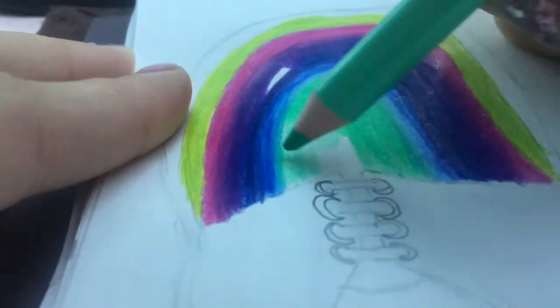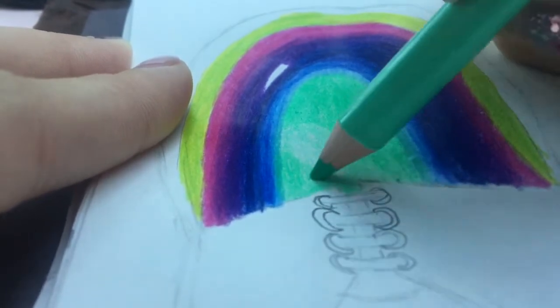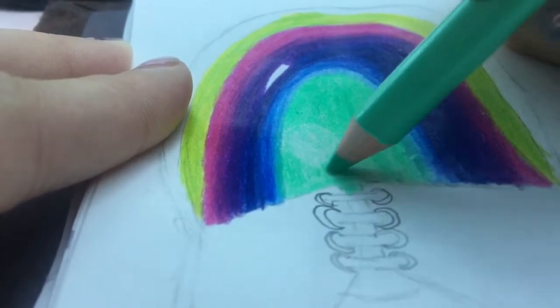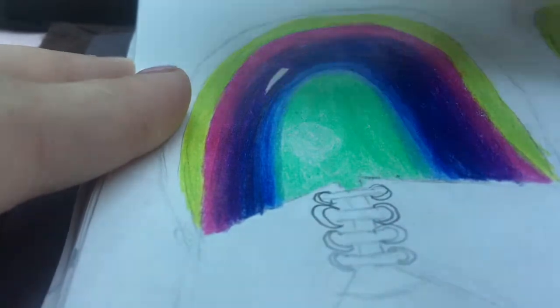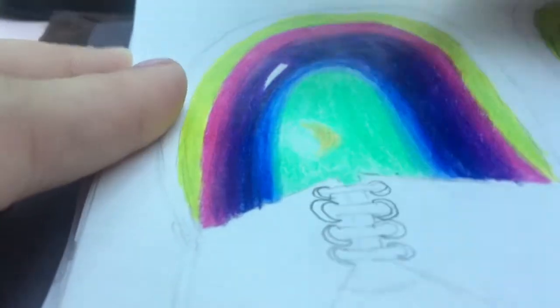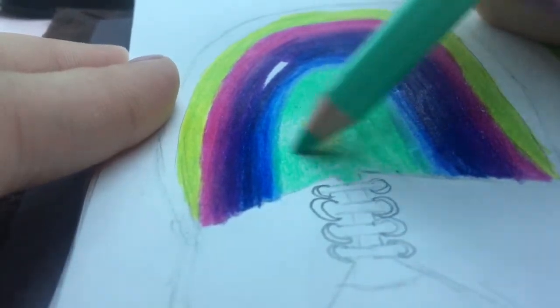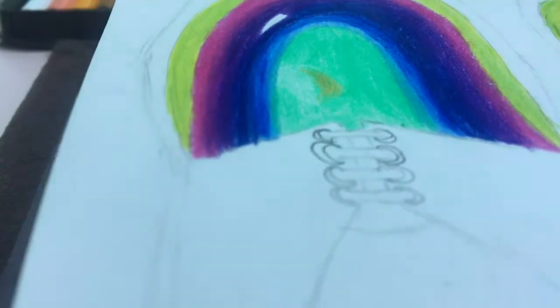So just in case you do want to try something like this, even though this isn't a tutorial, if you want to try attempting this piece, just note that on top of these colors, I used my white colored pencil on every part of it to blend it out better. Also, ignore the bluish tint in this part of the video.